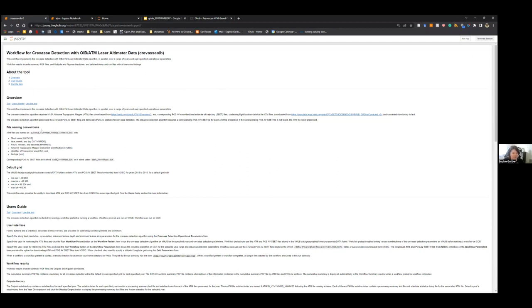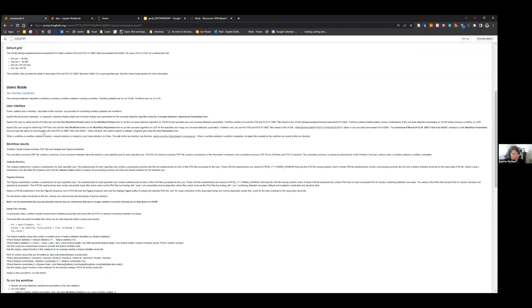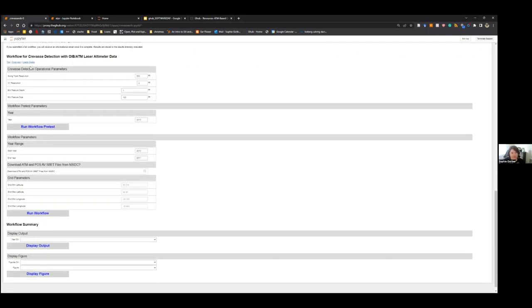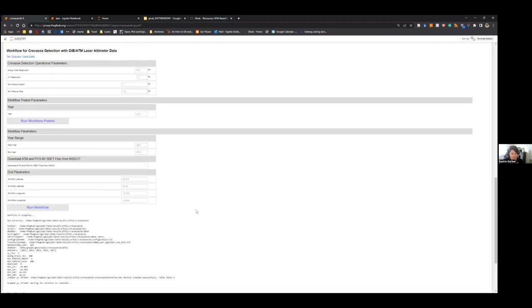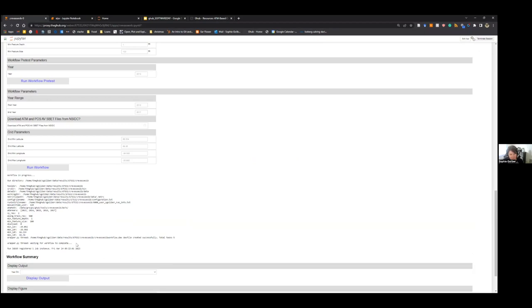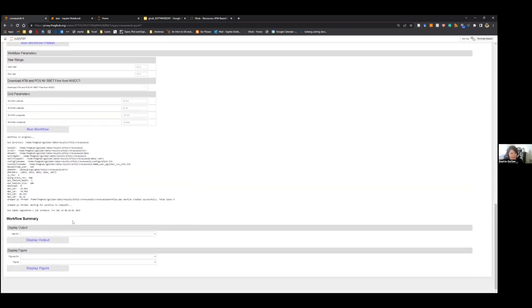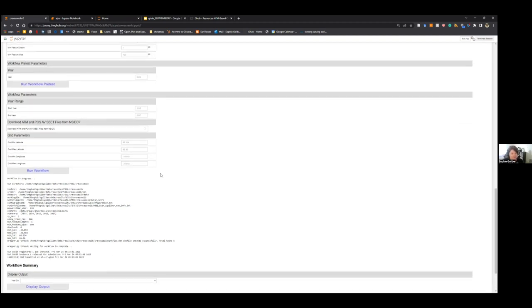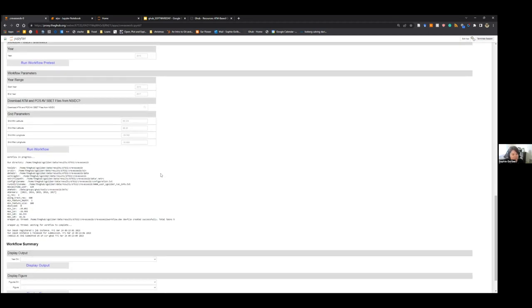You'll see all this information about the tool, which I'm not going to get into because we're not actually focusing on that. But these developers created a really nice user interface that allows for crevasse detection using ATM data that's stored on the hub. You fill all this in, and then you would hit run the workflow. Now it's running this workflow on our computing cluster and will send you an email or a message, depending on what the tool says earlier, when that job is done and your information is set.